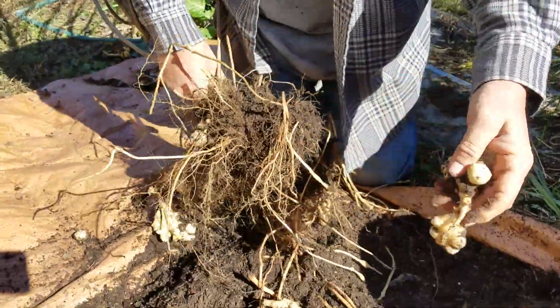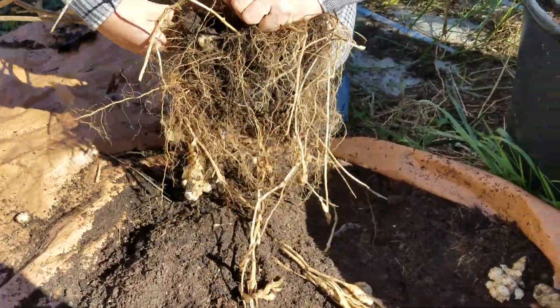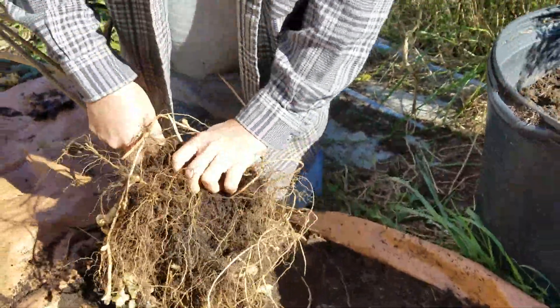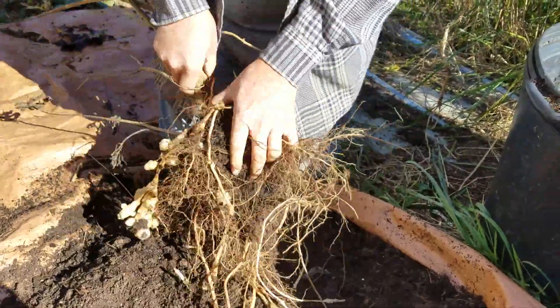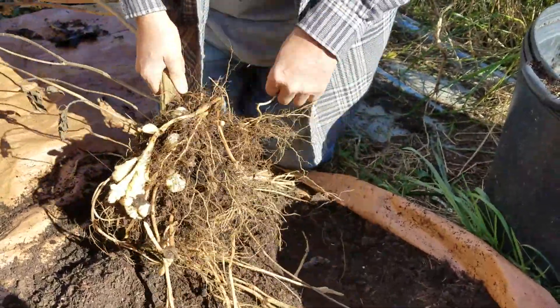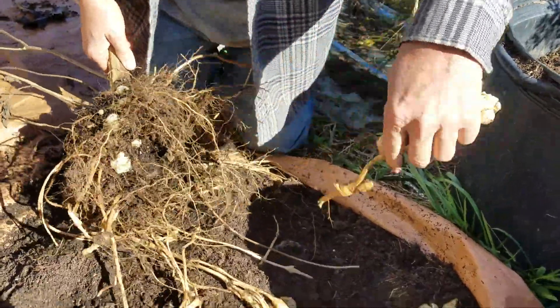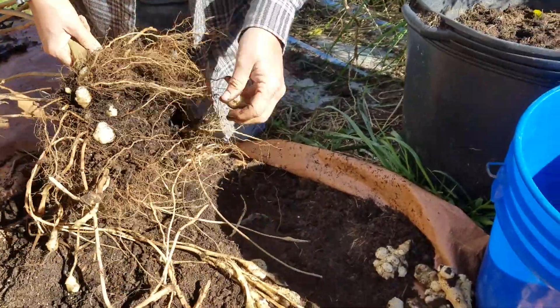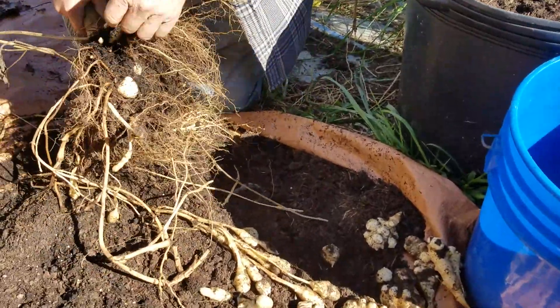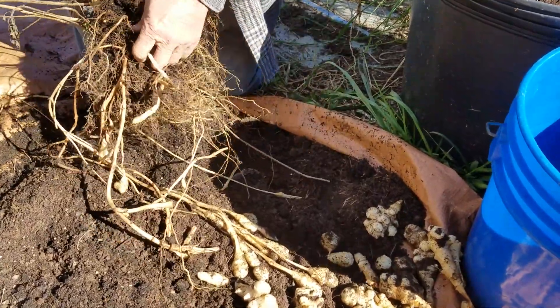We want them every year, so that's fine. What do you want for breakfast? What do you think about scrambling or doing artichokes as hash browns? Go get some and bring them in. They make a really good casserole too — they work for a lot of things. And they're no work during the summer; you just plant them and you're done.